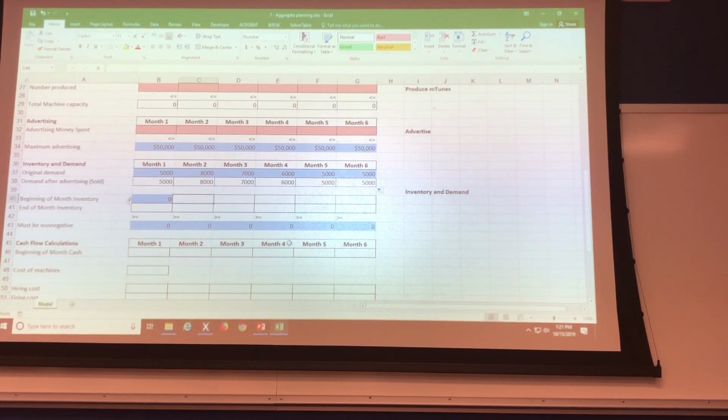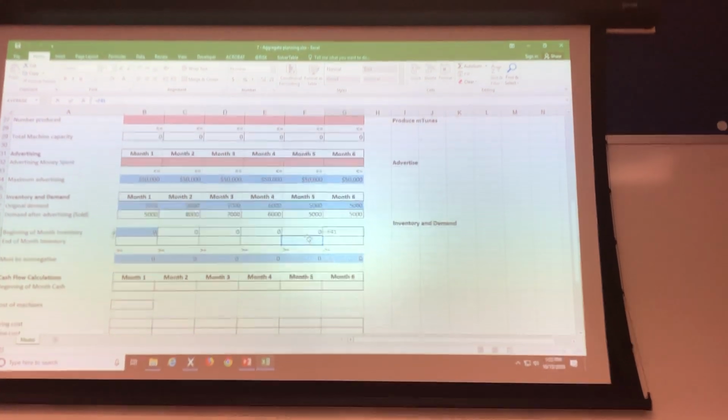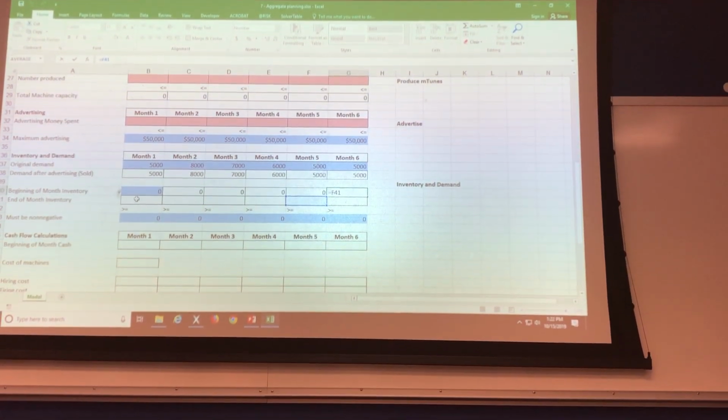But by the time we get to month 2, what would we begin month 2 with? The end of month 1. So that works the same way for this as it did with people. Reference back to the end of month 1 in month 2, that's a reference to B41. Copy that over. Check it. I know it's overkill, but we're checking it. The beginning of month 6 is the end of month 5. We got it.